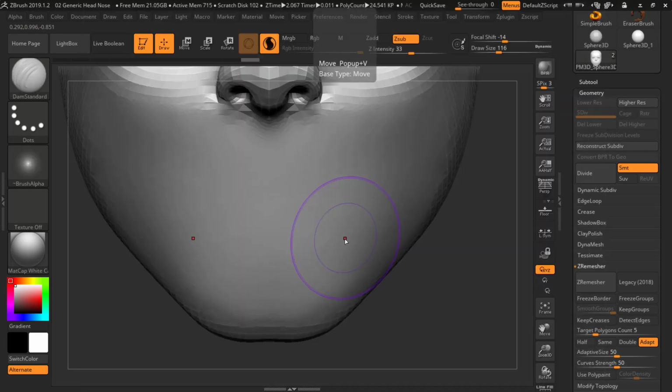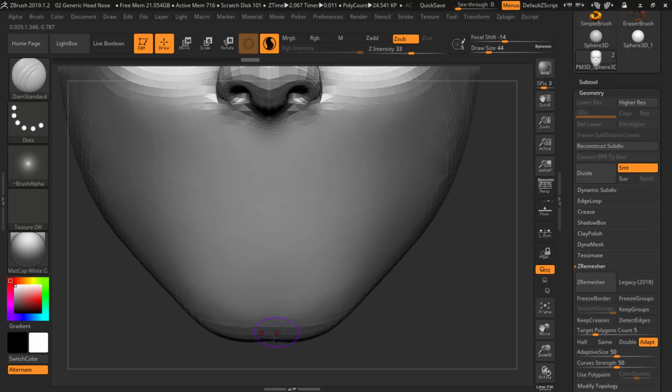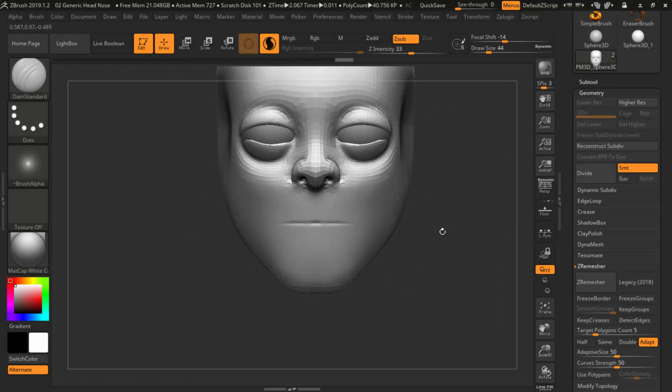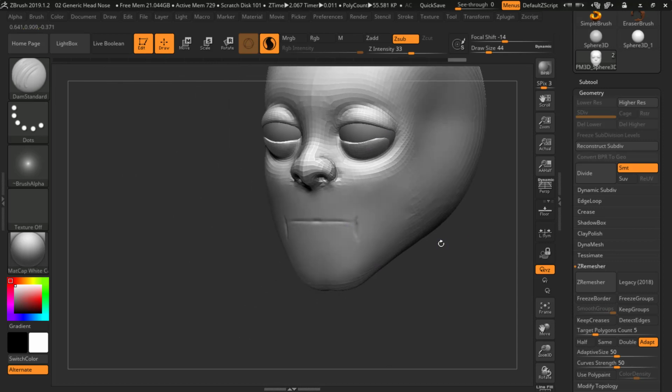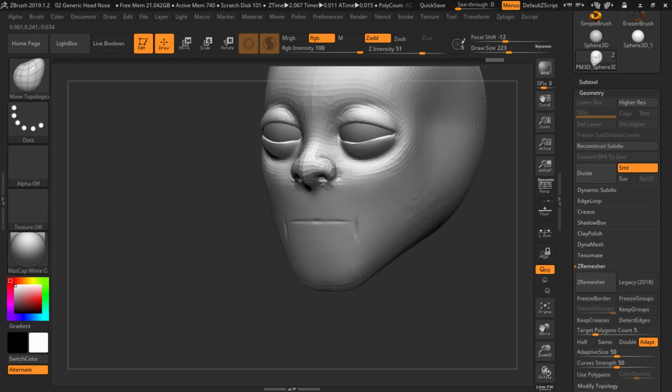Alright, so I'm going to hit B, D S to grab my Dam Standard. And the halfway point between the nose and the bottom of the mouth is the widest point of the face. That's where your jawline is. So I'm just going to block in, going as far as the center of the eyeballs here, a maquette or marionette mouth. All right, I'm going to grab my move tool and just pull this out a little bit here. That's kind of bothering me.